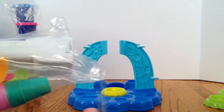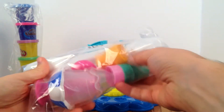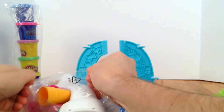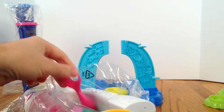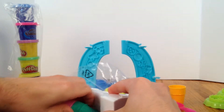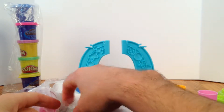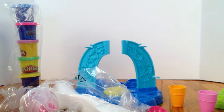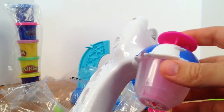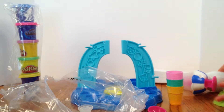Alright, let's open up this bag of goodies. This goes in the middle, I think — this is the biggest part of our ice cream machine. Alright, here's a miniature cone. Ooh, an ice cream spoon. Let's set those down. We have two more cones — a green one and a pink one. Girls, what color do you think we should make first? Blue! Or we could make our own mixture color. Alright, here's our main ice cream machine. We can make our own because there's three — one for each of us.